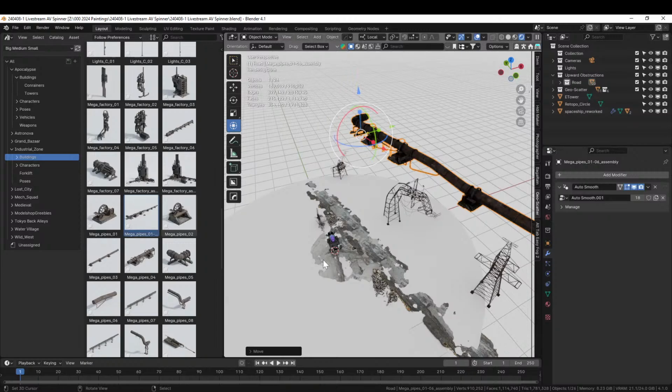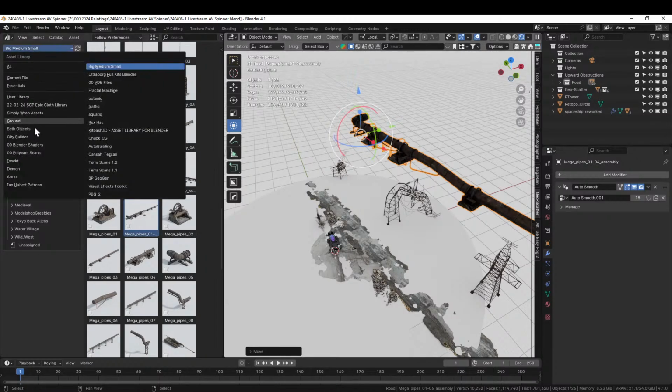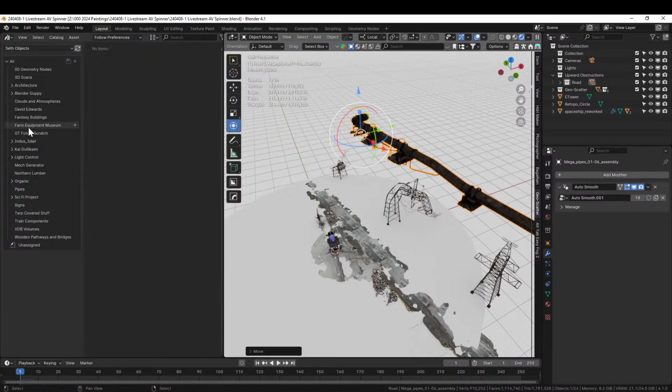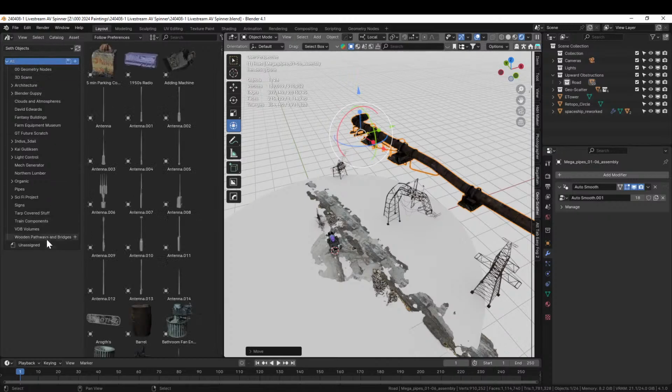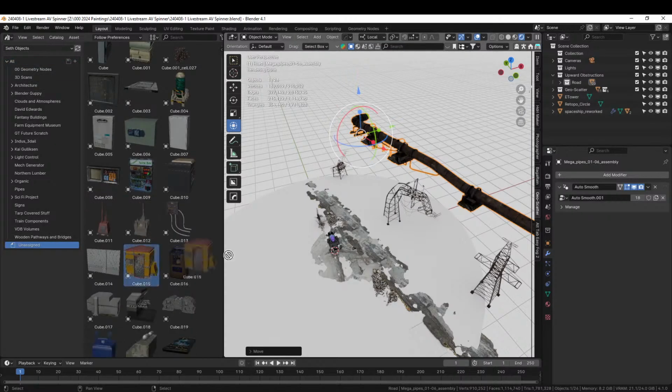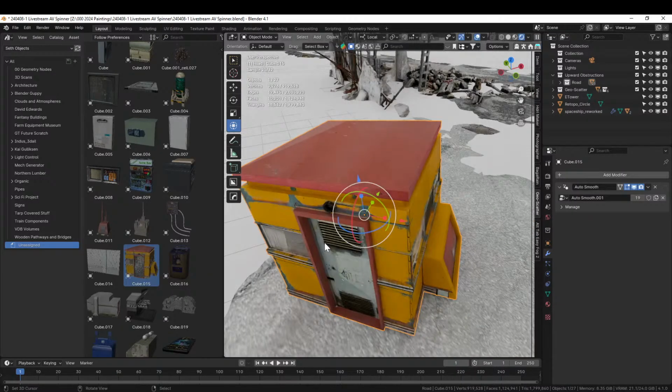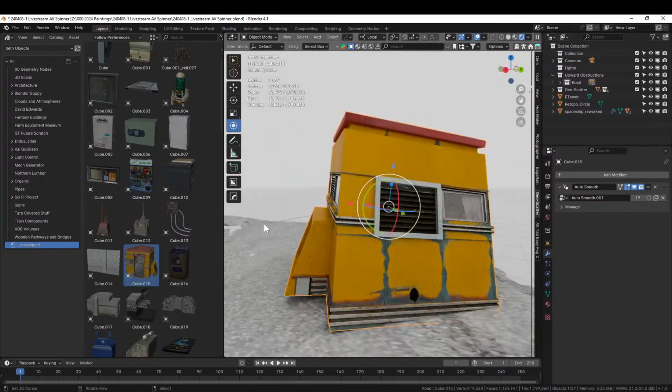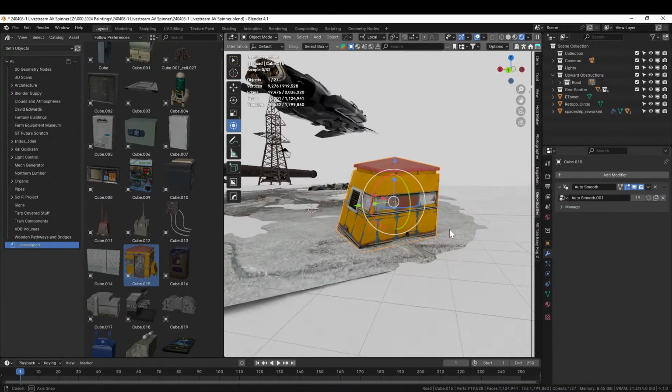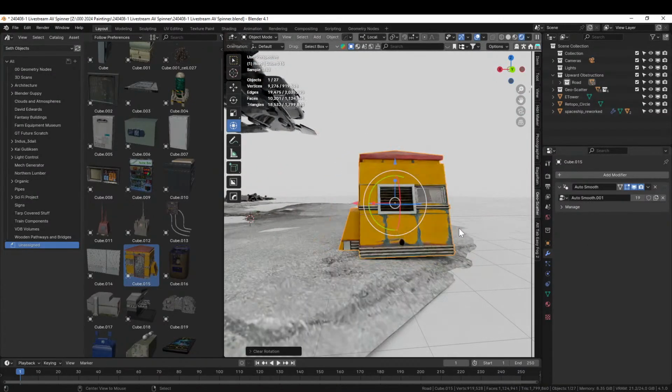Now, ooh, let's use one of my buildings. I haven't used those in forever. Unassigned. There we go. This little guy right here. I like him. Made this bad boy out of a school bus. Just projected textures of a school bus and then they're on top of it.